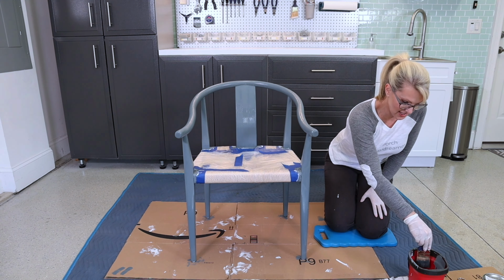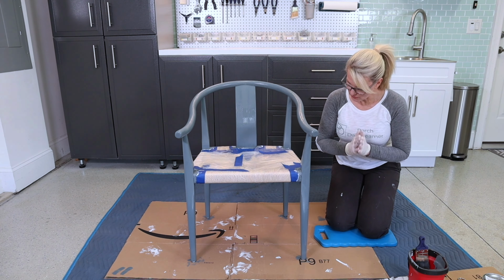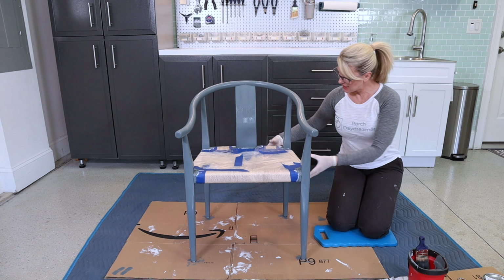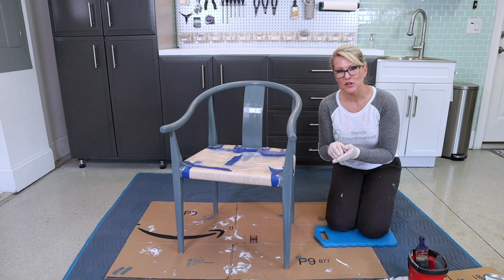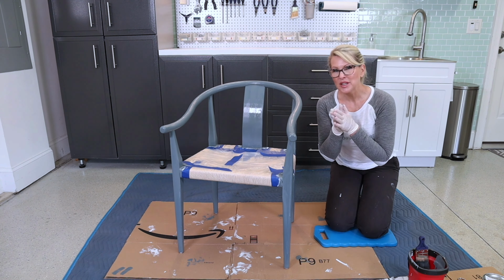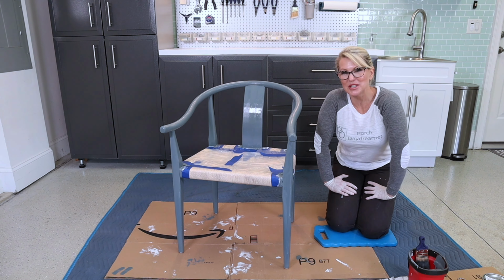Isn't that amazing? Now, a little trick that I want to teach you, and hopefully you have a piece of furniture that you can actually move just slightly, or you have a way to move it, is I want you to adjust the piece of furniture just slightly so you don't have to worry about the paint dripping down and sticking to the cardboard. So always just shift your furniture slightly while you allow this to dry. And how long are we going to let it dry, folks? 2 hours before we recoat it.